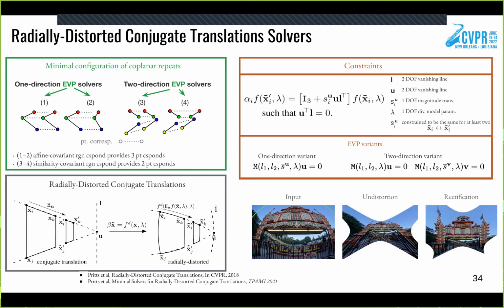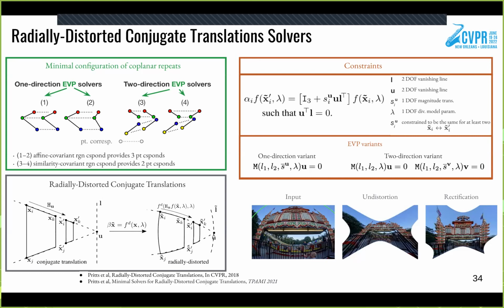What else do I want to say about this? This is just a review of the unknowns of the problem. So you have the vanishing line, which is an unknown on the constraints, the vanishing point. The scale is the magnitude of translation. If one of the points is translated in a different magnitude, it's that relative scale. Lambda is the division model of lens distortion. So these are the unknowns that you have to solve for in the system of polynomial equations that is generated. And so those systems are sort of concisely written there at the bottom.